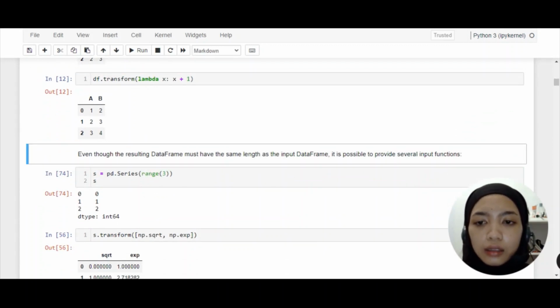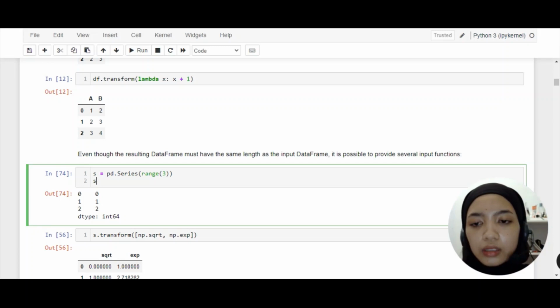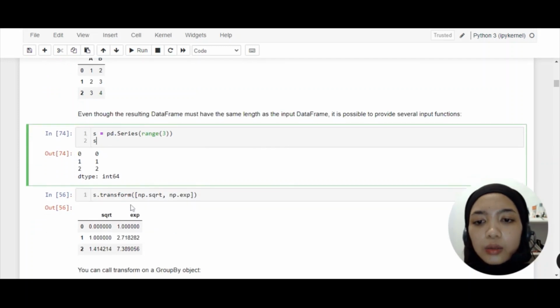And then in the next example, I will show you that the pandas transform function can be used with several functions. For example, we have data like this one, and we would like to perform a calculation like this one using two functions.